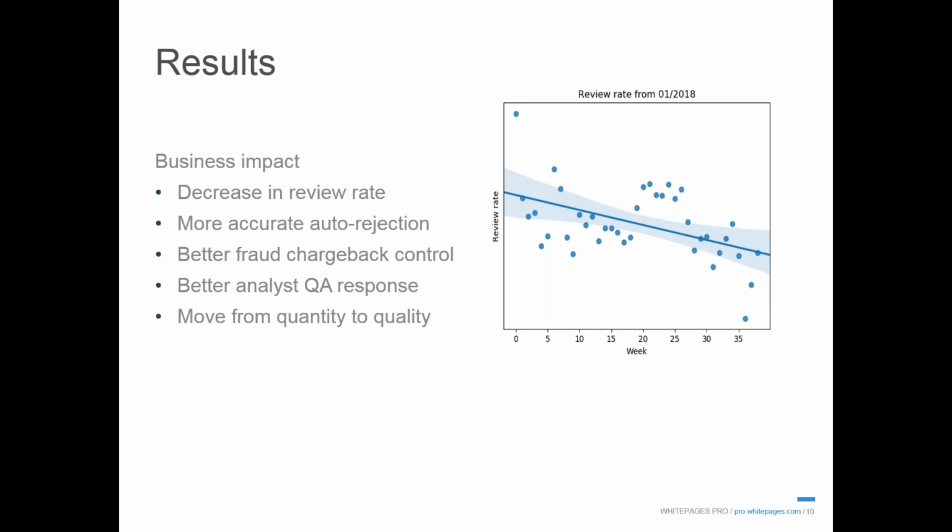And also just through reducing that review rate, we were in a place where we were really asking a lot from our manual review agents. We've been able to back off of that a bit, have them focusing more on accuracy and making the right tags on the data so that we can continue this process of improving our data, improving our modeling, and continuing to get better results for overall metrics.